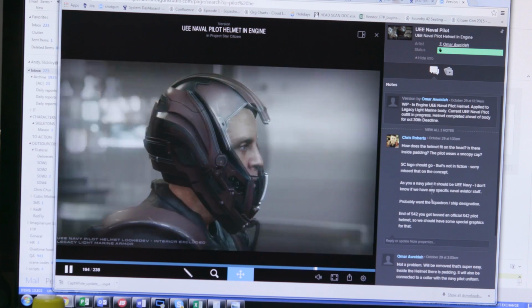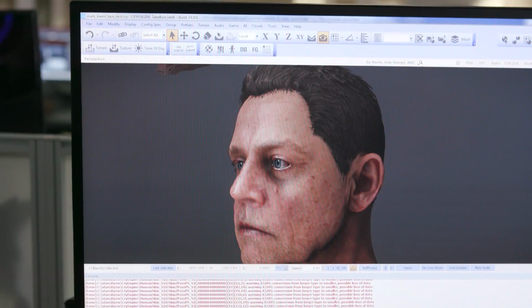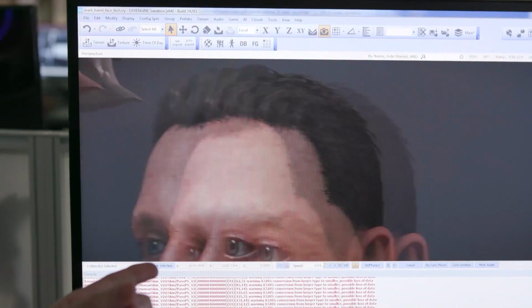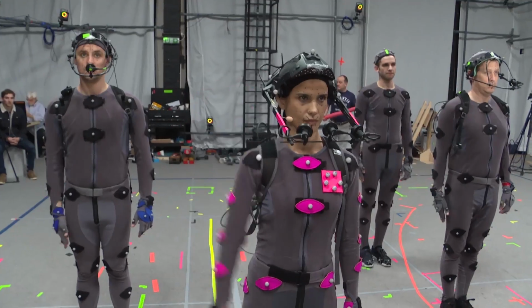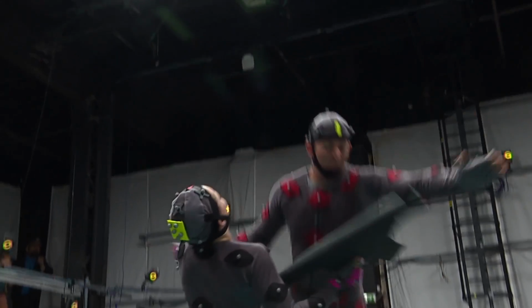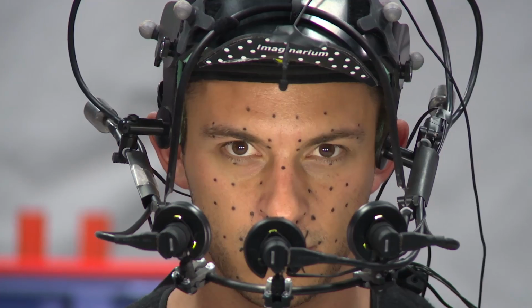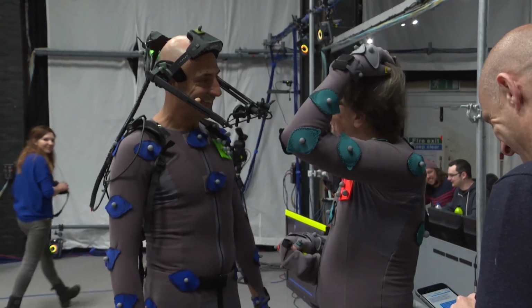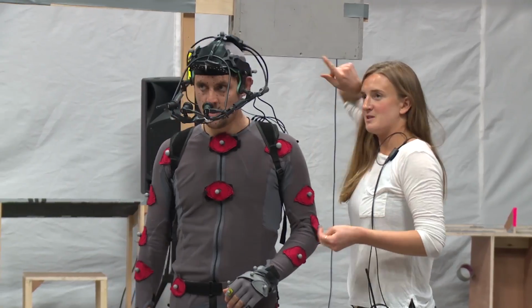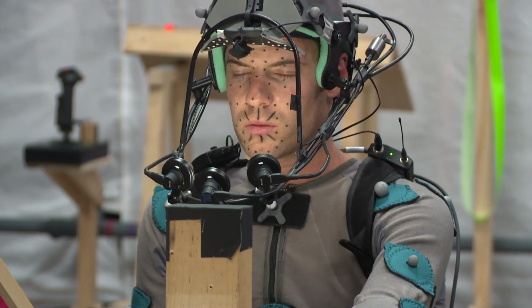Figuring out exactly who we go to at what time, what task has to be done by a certain guy, what's going to block other things from getting done, and in the end, do we get all the content that we need to be able to technically do what we want to do. The first step is, you have the actors in the studios and they're capturing all their movements, facial expressions, everything, their acting performances, to get all the data that we need to provide that information to the character and the skeleton to bring these characters to life once we actually get the game object.